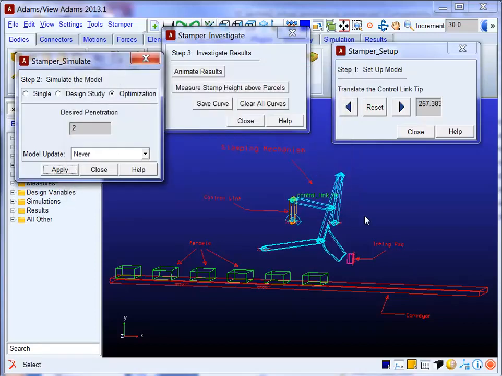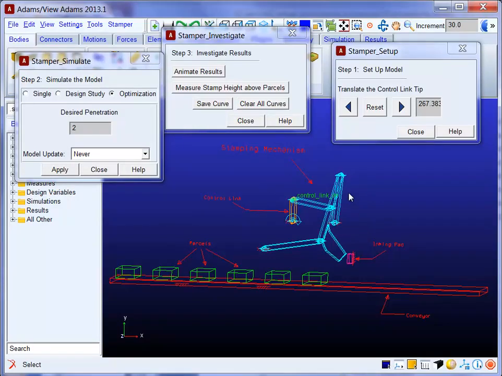So there's a number of different ways that you can exercise your virtual model. The first step is building the virtual model, and then you can intelligently exercise it. This is the end game with Adams View. You want to get to this step so that you can rerun your model as many times as possible.